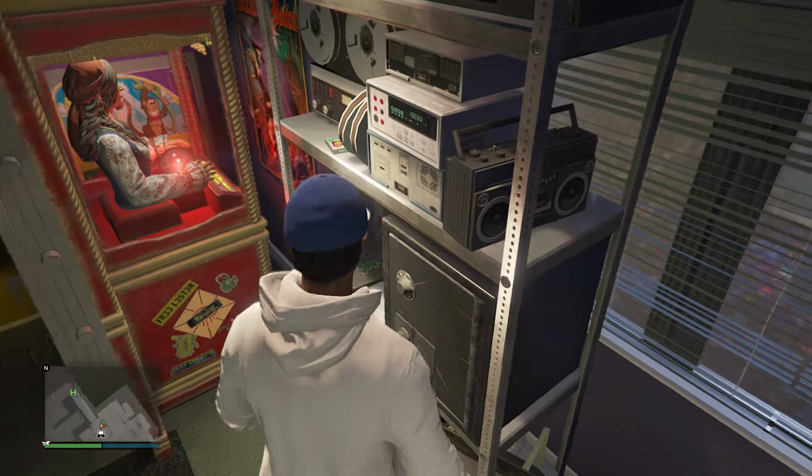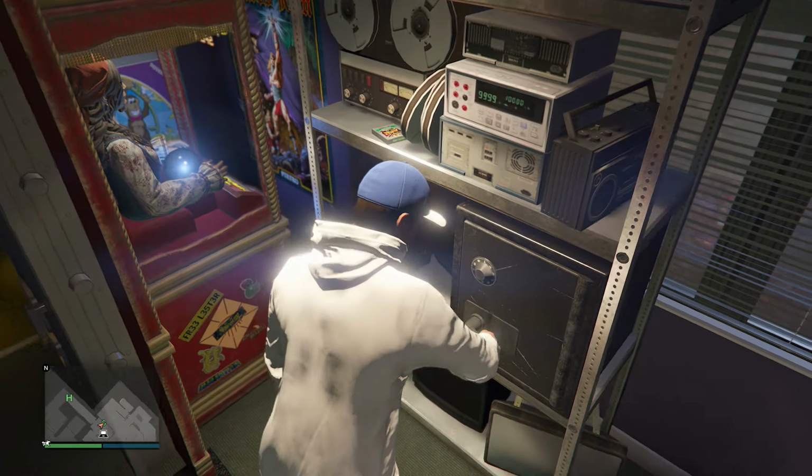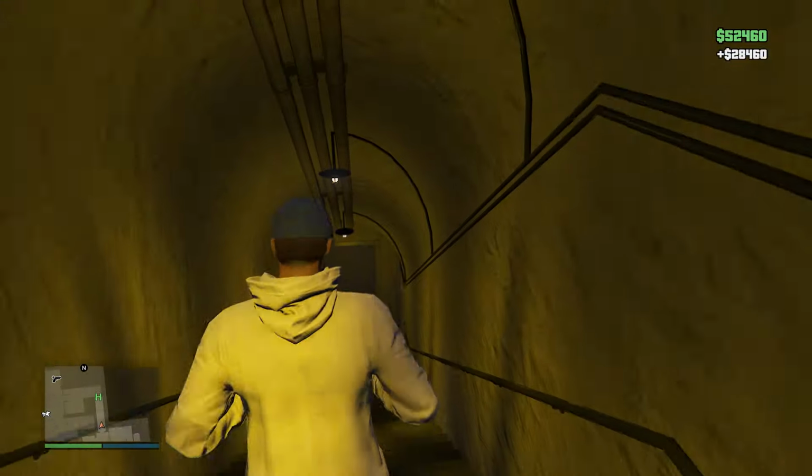Actually, what do you know? We have yet another safe to collect some passive income. The arcade is another passive income property. How much do we have in here? 28,000. It's not that much, but it's alright.